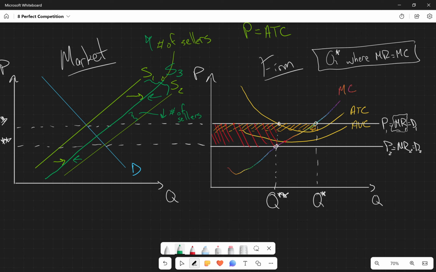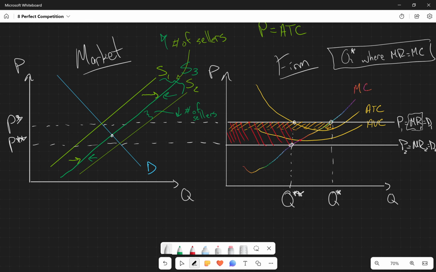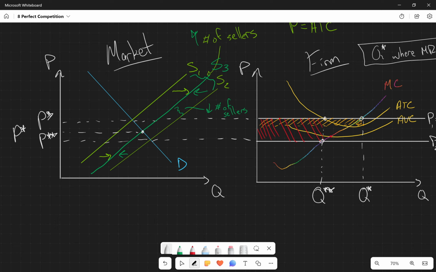So now, to find the equilibrium price, and I know this graph is getting a little crowded, we're going to find where the new supply interacts with that demand that has not shifted. We're going to label this P triple star all the way over here. And I'm hoping I did this somewhat correct. I'm going to kind of fudge this a little bit, guys, and I know that I'm doing it. So my dotted lines are going to go up a little bit just because I need them to.